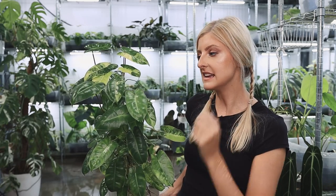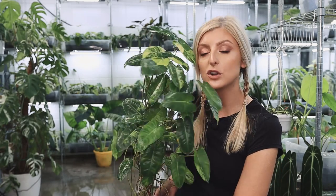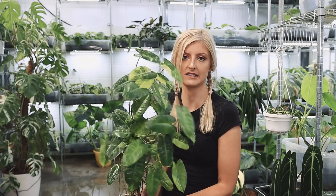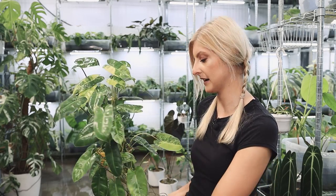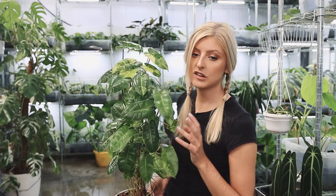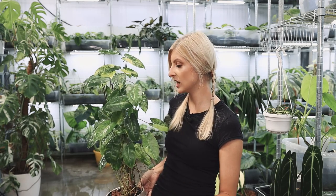Look how bushy that is. For these reasons — the fact that it's easy, the fact that you learn a lot — I do get a lot of people still purchasing them from the shop. I think it's people who want to experiment with variegation, propagation, or just generally looking after something a little more on the uncommon side. It's still a bestseller after all this time, which I genuinely find quite surprising.